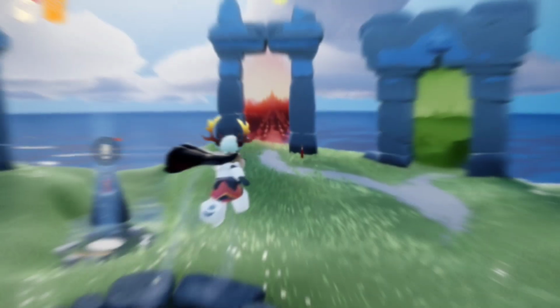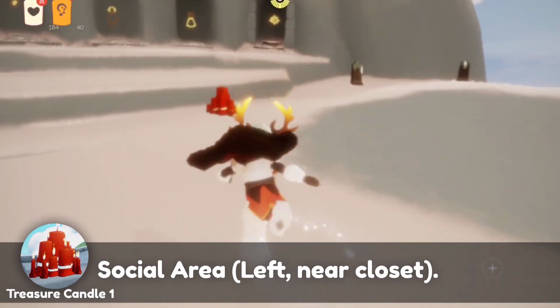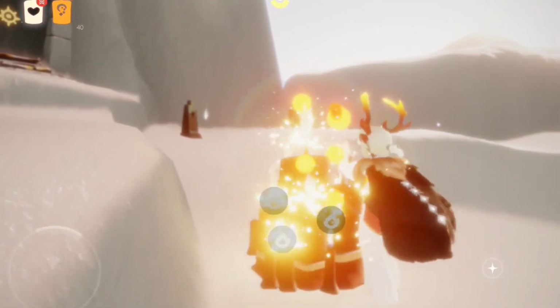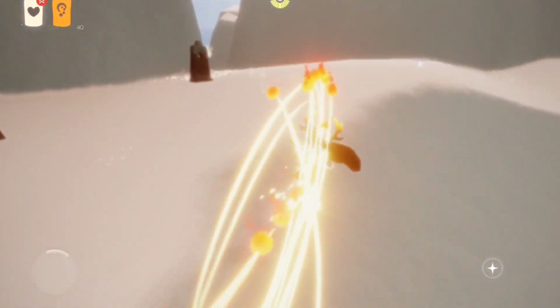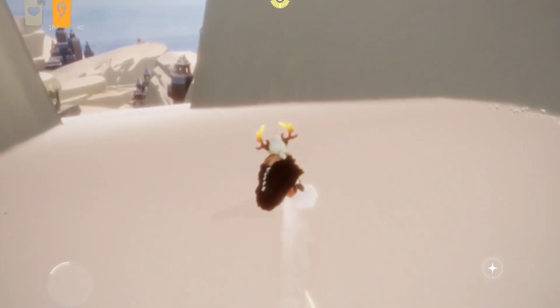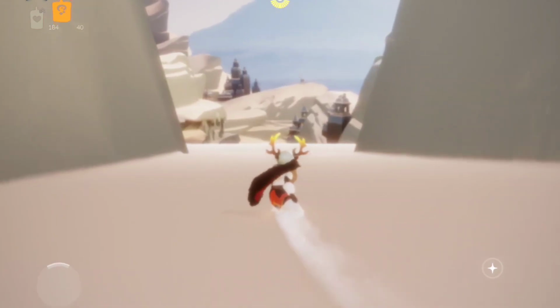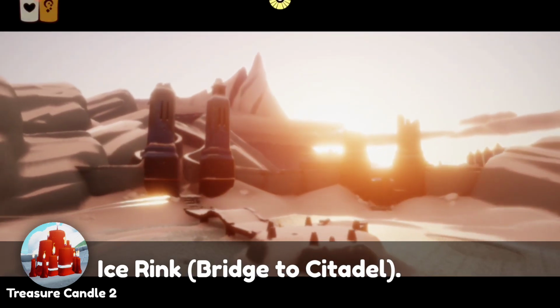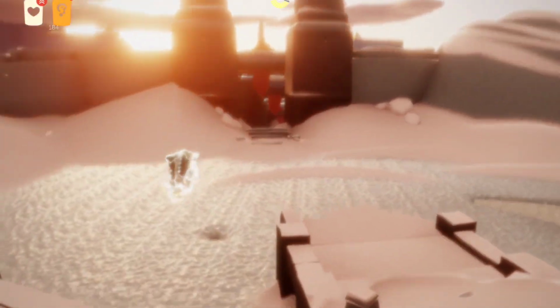And then for our treasure candles, the first one is here in the social area, just at the left, nearby the closet. Then we had to go all the way down to get our second treasure candle. It is just here in the ice rink on the bridge. And then we had to go to the citadel.